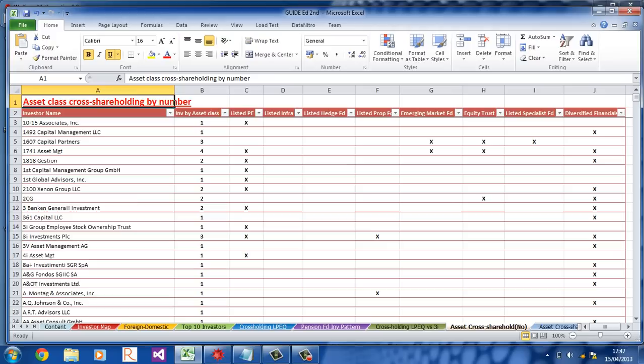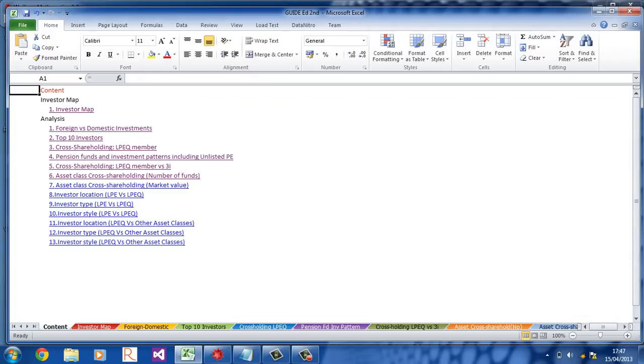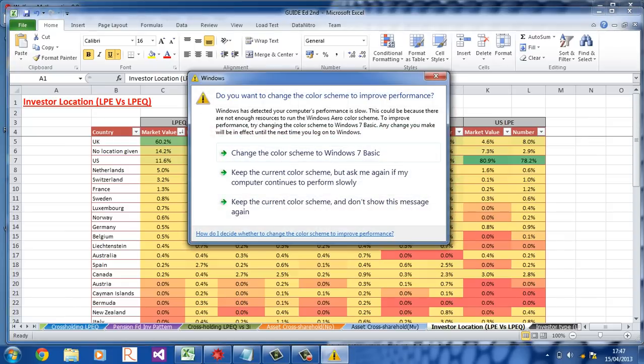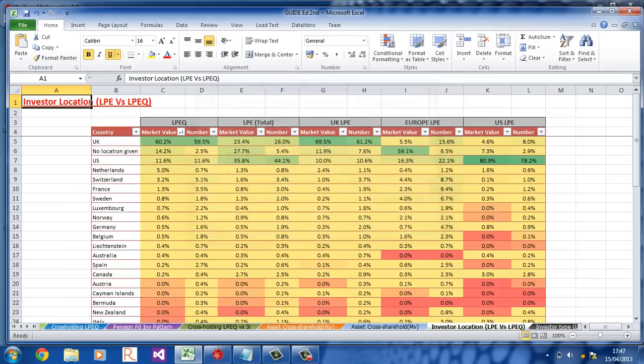So 6 and 7 are similar analyses, but this time across the subsectors, firstly by number and then by value of shareholdings. And then we've got a number of heat maps showing, in this case, investor locations.